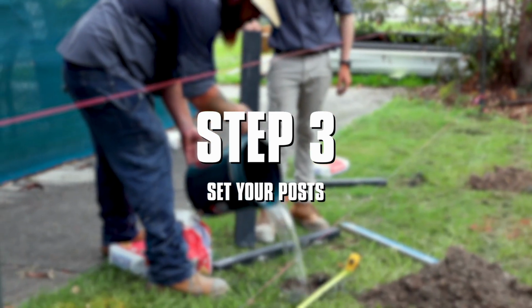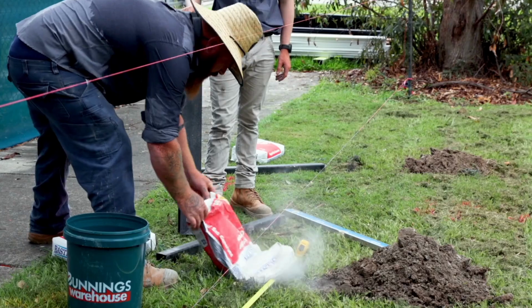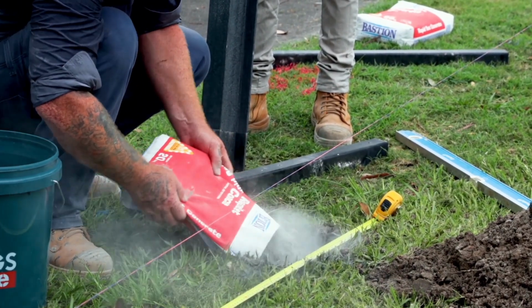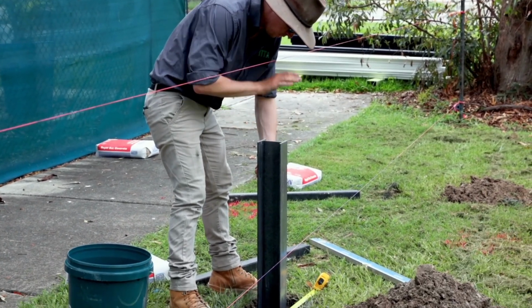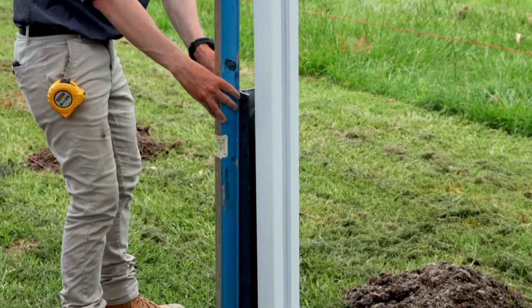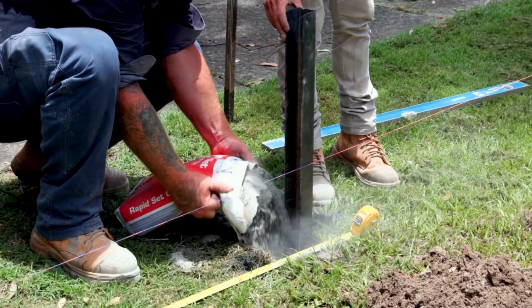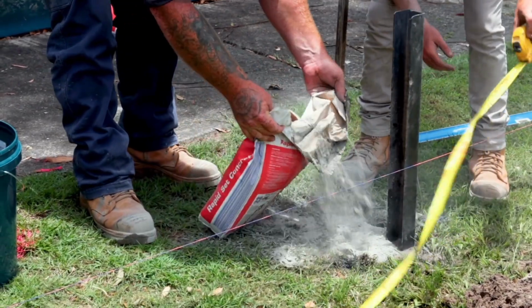Step 3. Set your posts. Mix up concrete into a wet slump. Working with one hole at a time, fill the hole with concrete and insert posts. Push down until the top of the post is level with the string line. Remember to double check using a spirit level. Remember to allow the concrete to set as per your packaging instructions.